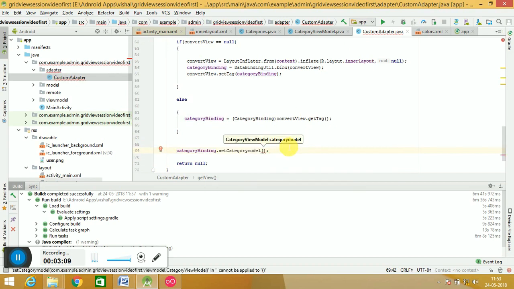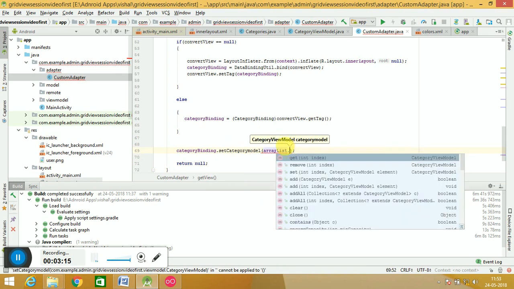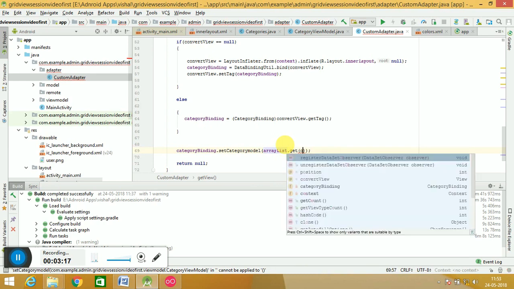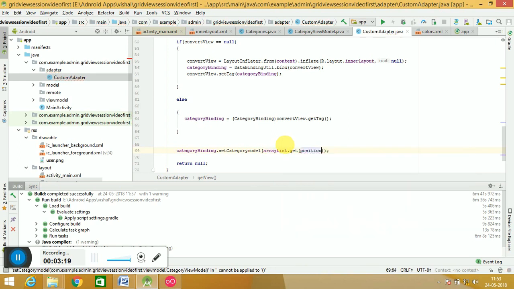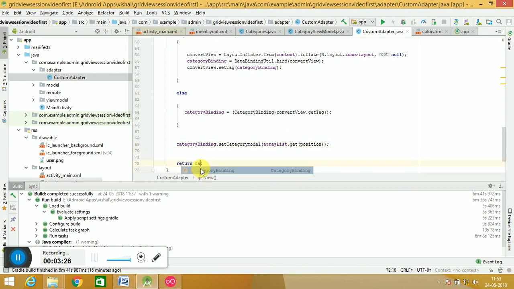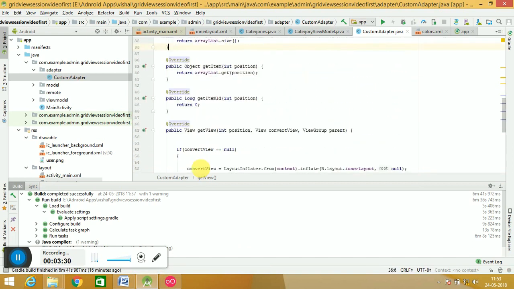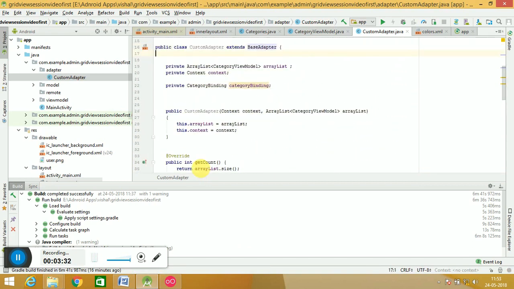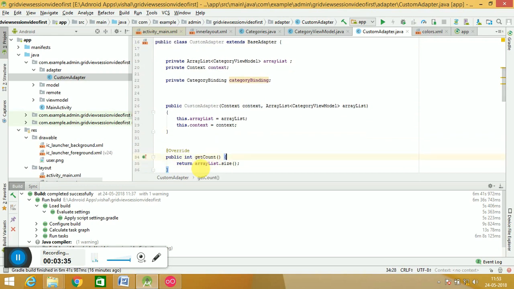This is your array list dot get, and this is your position. On the particular position it sets your values, that's it. And the last is category binding dot get root. So our custom adapter is ready, in which we have to pass the context and the array list.